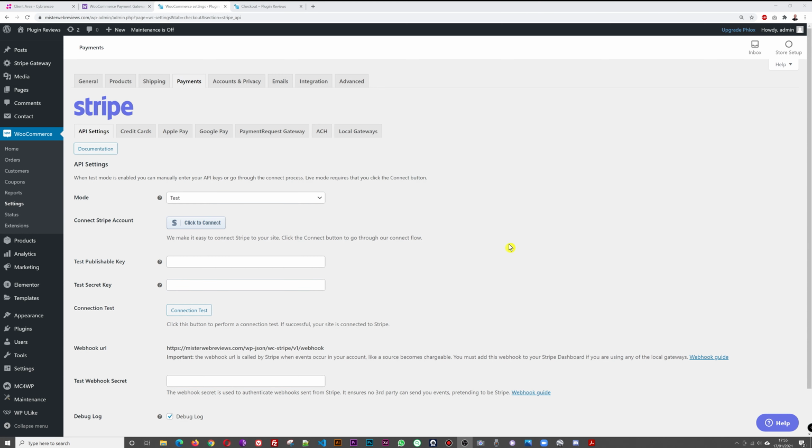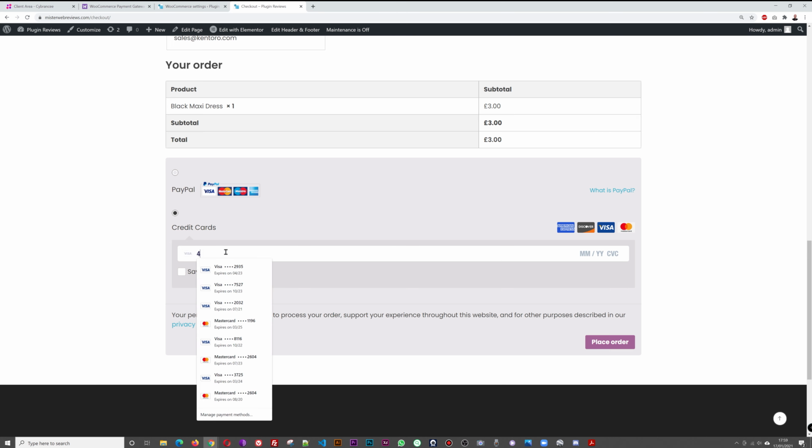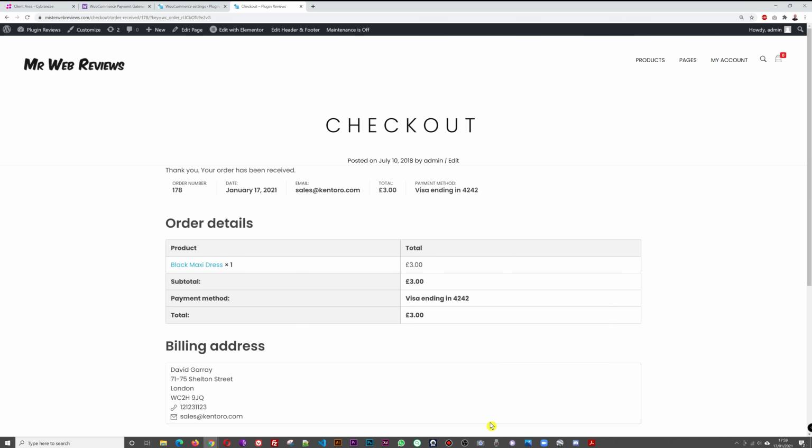But just for the sake of our short tutorial here, I'm just going to enter my own personal test keys here, and I'm going to show you in the front end. And the beauty with the test platform is that you can just type in 4242 all the way. And type any expiry in the future, so month and year, two digits each, so let's say 1223, and any three code digits, so 111, and then you can click place order, and there you go. The order has been processed, as you can see. So this is our test card from Stripe.